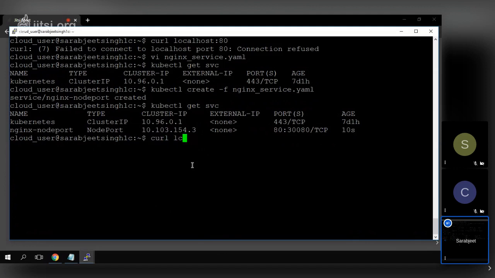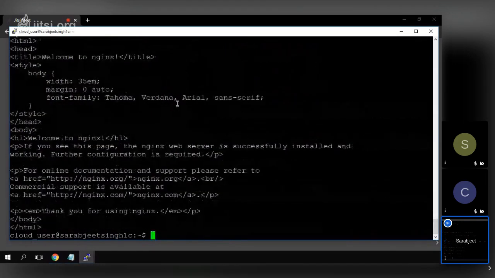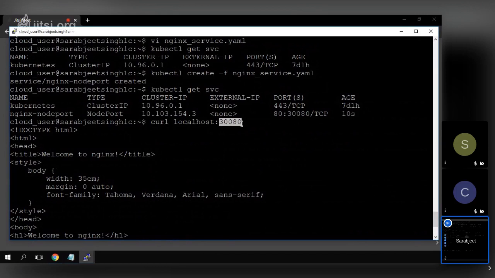And here you can see it is opened on port 30080. So let's try. Now you can see I am able to access this on port 30080.